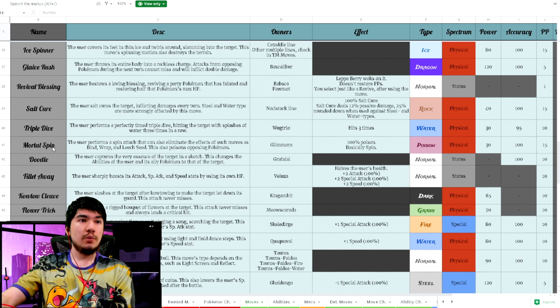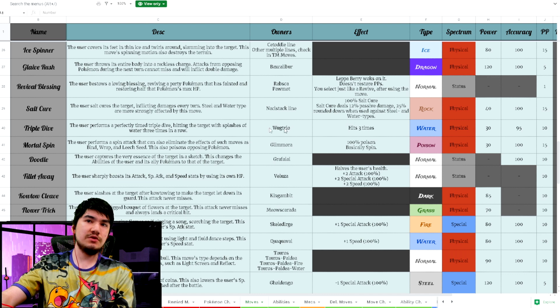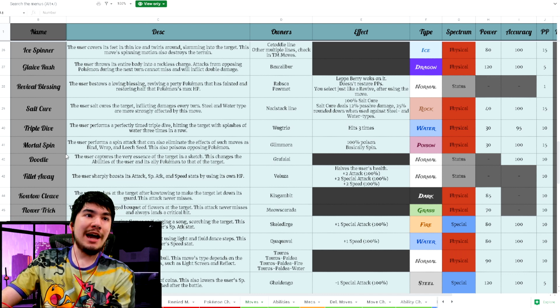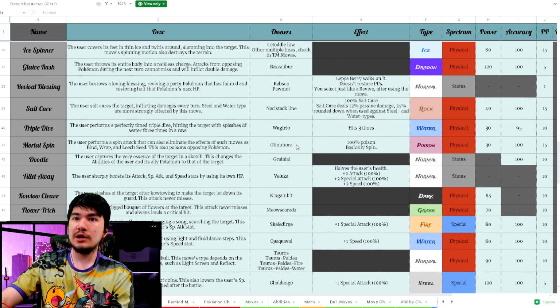Simple move. We have Mortal Spin. This seems like a move that they would give to people later on, though. Like Urshifu might get this later on. But Urshifu's moves are better. Who else are they going to give Triple Dive to? Maybe Cramorant, you know? We have Mortal Spin as a signature move for Glimmora.